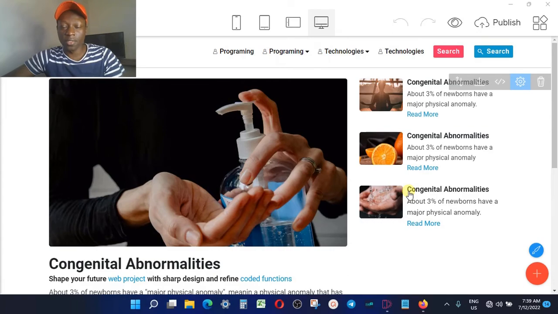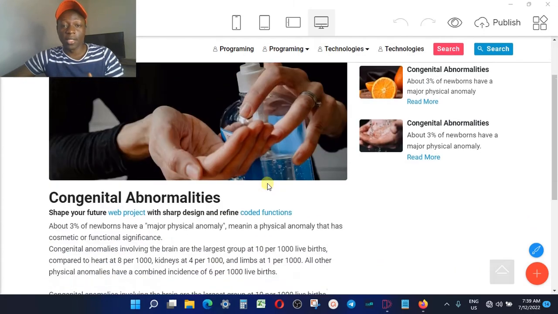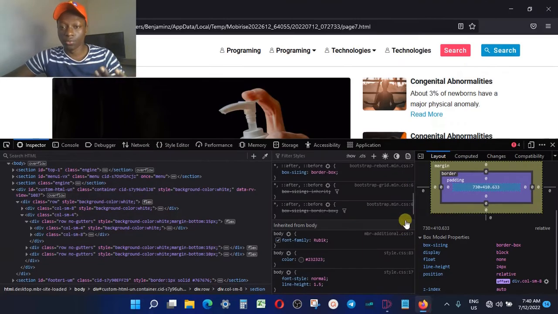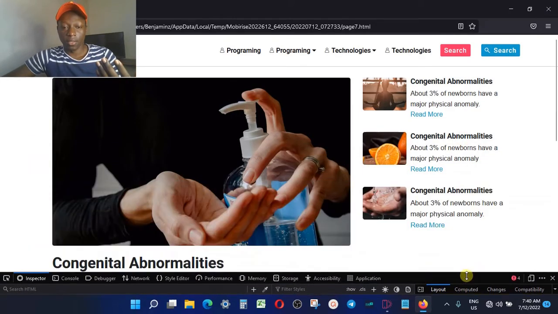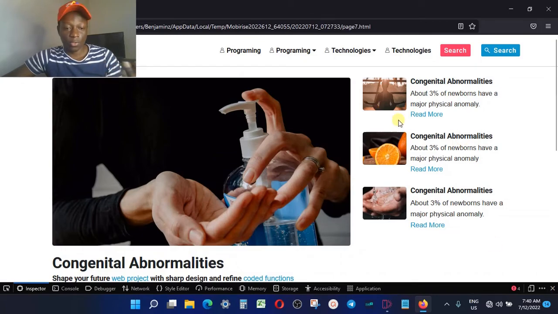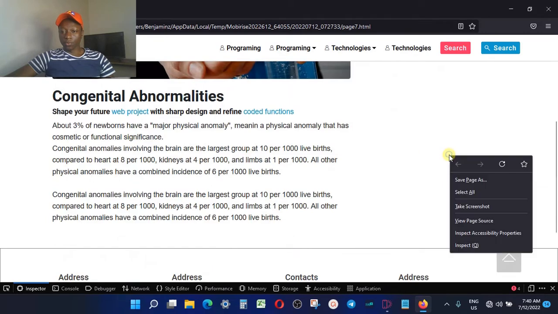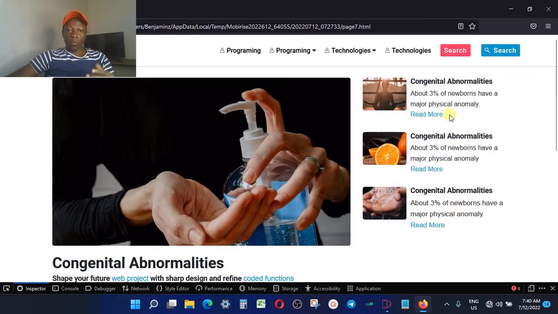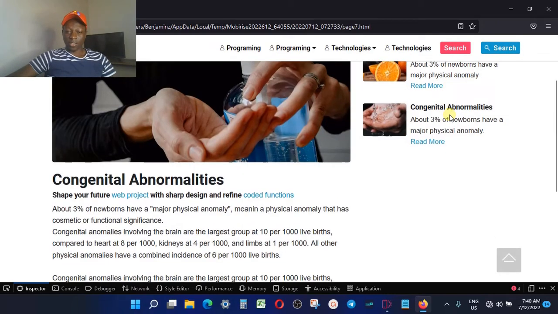Starting with this, this is how I designed a blog page or an article on a blog page, where we have of course a section with the picture, then the main description of the article, then the quick links or any other articles that are coming up. When you bring it up on a browser, this is how it looks essentially. It looks fine, and even if you try to put it in a mobile format, it will always fix itself on a mobile screen, which is actually kind of remarkable.